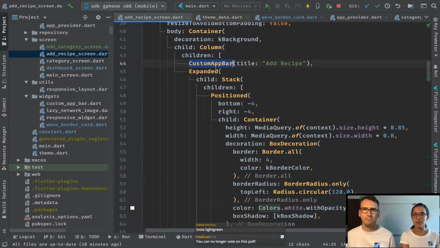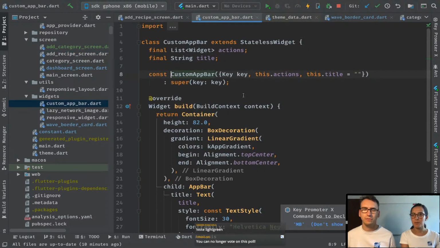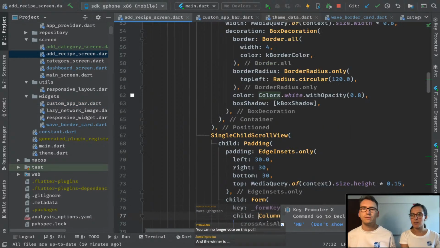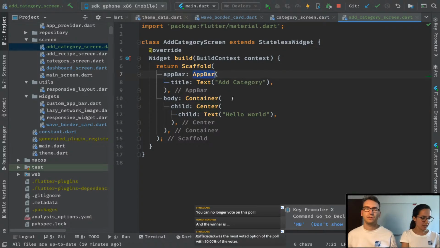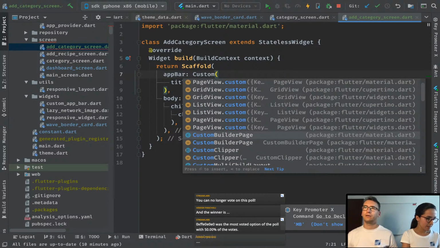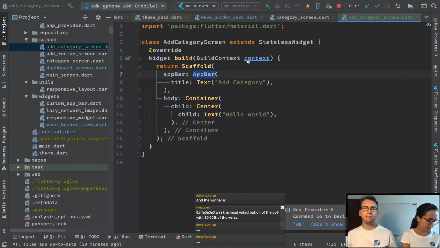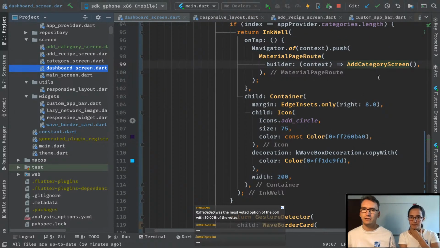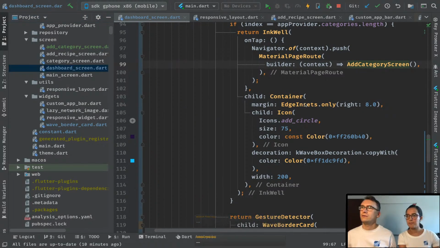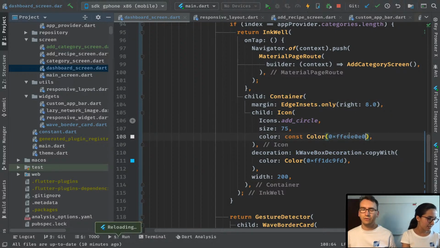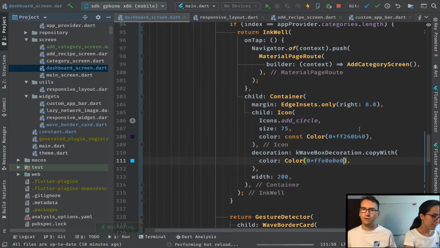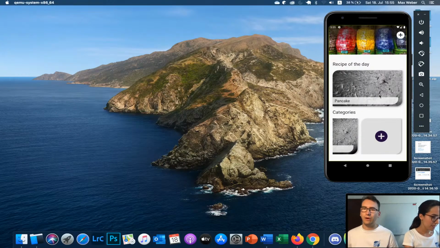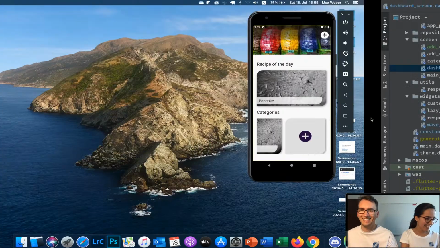We'll have gray. What's the most voted option? So max 4, go for that. That is the placeholder, yeah? So inside of our dashboard, we have now the color FFE0E0E0. No, this was the icon, that is wrong, so this part. So let's see how it looks. Well, way better. Thank you guys.